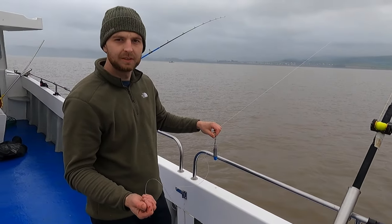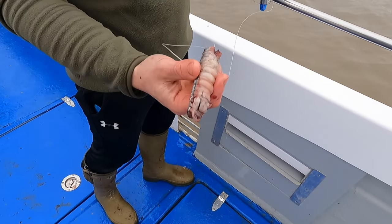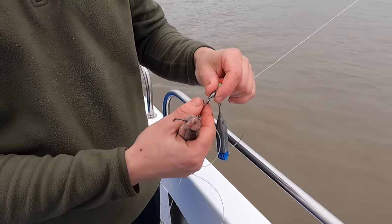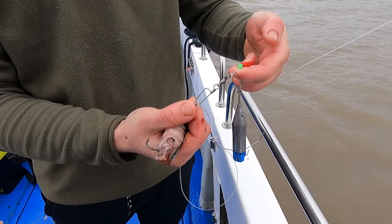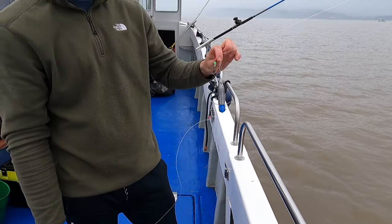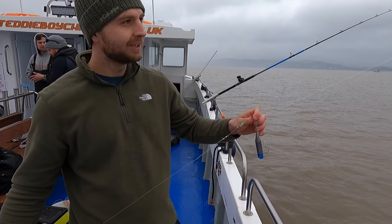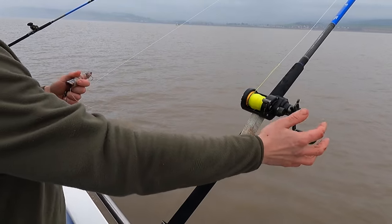Lovely, isn't it? Right. Set up, you just had that codling on, yeah, mate? Yeah, so squid and bluey, well, I just had that on. 6-0, that's 80 pound. Just to a swivel. No, I got a swivel on there, but I mean, you can use a quick link or anything. Bead and a zip slider. I don't use a bolt rig for my up tiding. I always sort of find it gets more things just to tangle around, so I just use a running ledger. Rod and reel just to fathom.